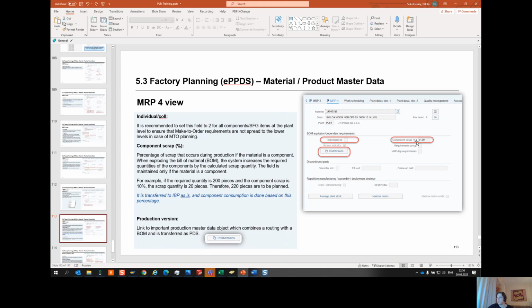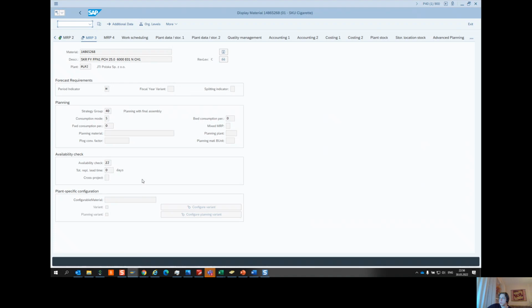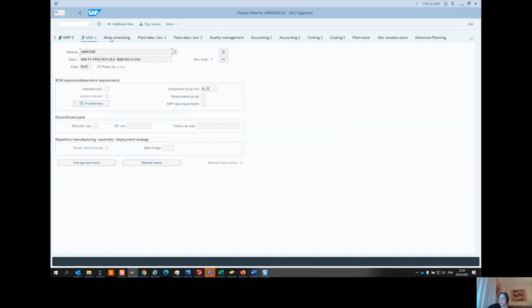Then we have the field component scrap, and it means that in order to produce this SKU, some percent of its components will go to waste. So they will just be utilized. In this case, scrap is 0. So that's actually good, that no components are wasted during the production process.